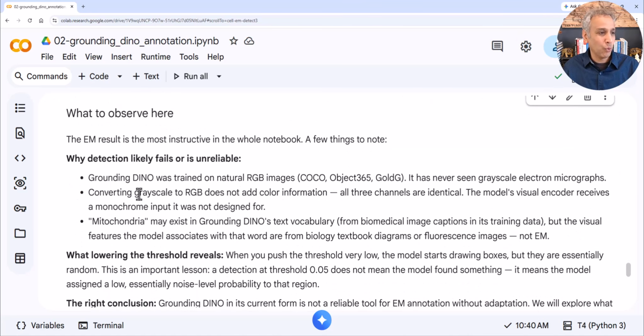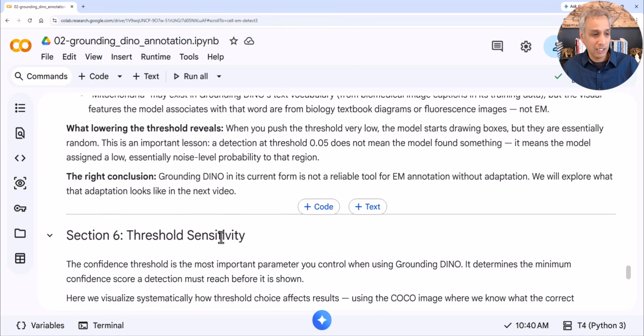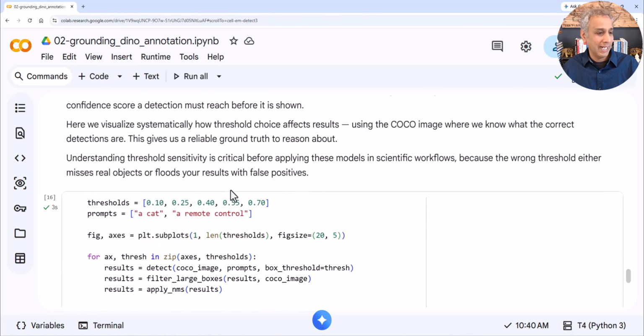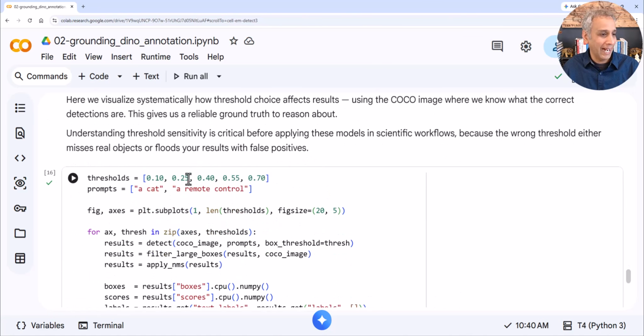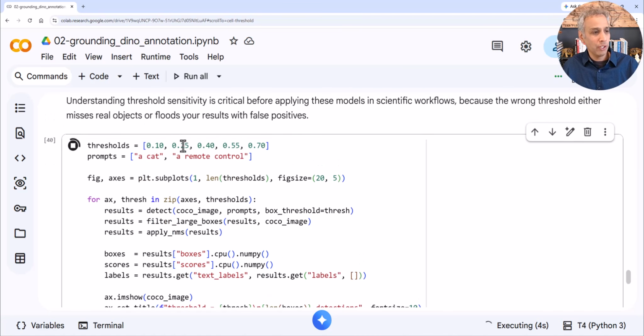Again, I mentioned why it likely fails, but you can see the things that actually control this are the threshold and the threshold sensitivity. I forgot I added this part on the cat image. Let's change the threshold sensitivity, because that's easy to see. We are doing thresholds 0.1, 0.25, 0.4, 0.55, and 0.70.